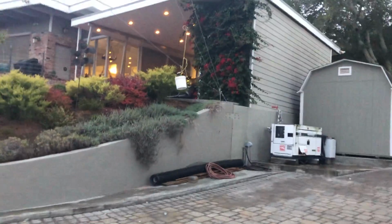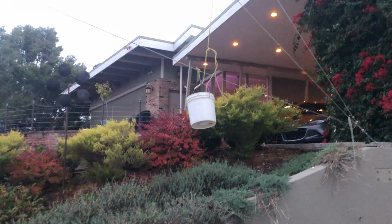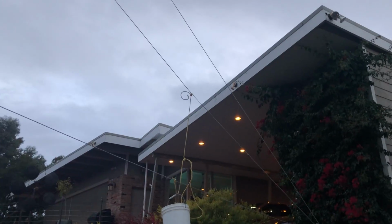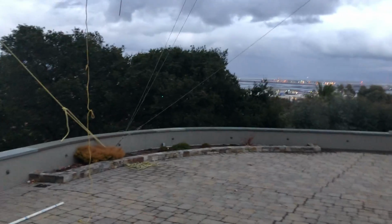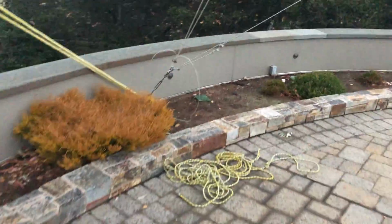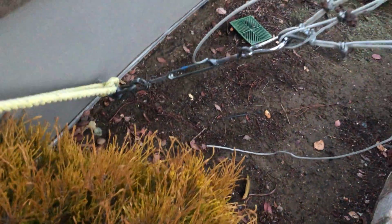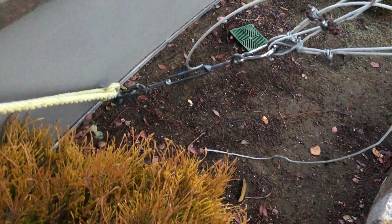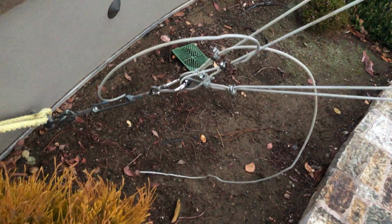So what I end up doing is I take a bucket with a couple ropes attached, and I put a couple pavers in here. So the bottom two guy wires actually have some resistance. I have to work at pulling these cables just a little bit, just enough so that it's nice and easy for me to pull the pole up and not have to worry about it lunging forward. Now, I don't actually grab a hold of the guy wires themselves. This pile of ropes right here, you can see they're just barely different colors. I loop the rope through one of my hold downs here, and that way I get a little mechanical advantage and I can tie it off when I want to, and then I'll lock everything in.